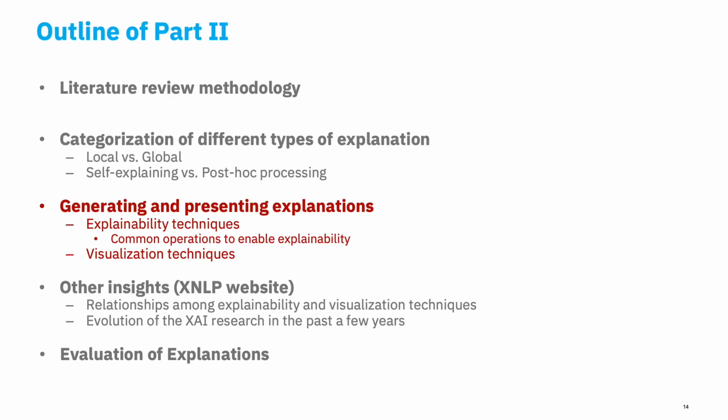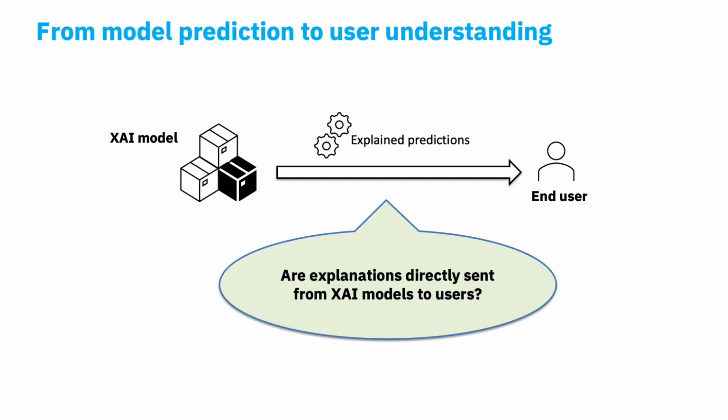I hope that after describing the two fundamental aspects we use to differentiate different XAI approaches, I can explain why we consider these four major types of explanations. Then a natural question to ask is, how can we enable these explanations? What are the existing techniques adopted by prior works to generate and present these explanations? We are going to dive into this part next.